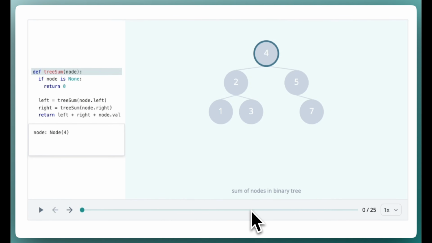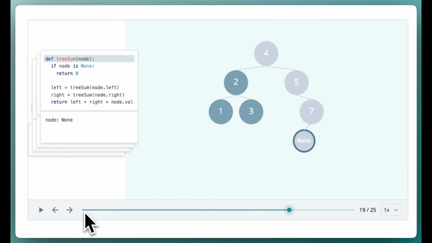Now, when we talk about the space complexity, this visual is actually going to help us understand that as well. The space complexity is O(h), where h is the height of the binary tree. And if we want to visualize what that looks like, we can go to right here in our function's execution. You'll notice that there are a total of 4 calls on the call stack. We have to account for the space that each of these calls takes on the call stack. And that just corresponds to the height of this binary tree right here, the 4 nodes that we have starting from the root down to this node right here.